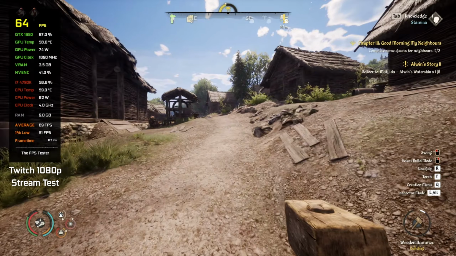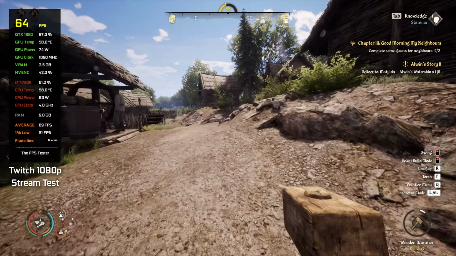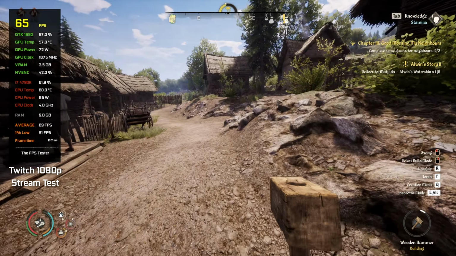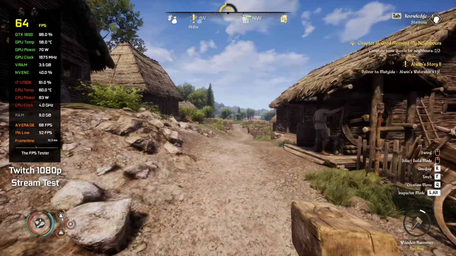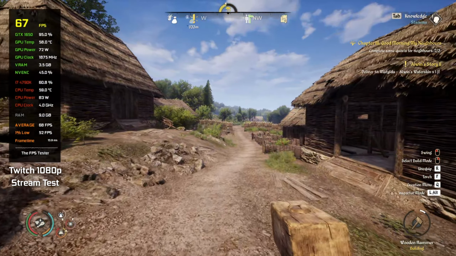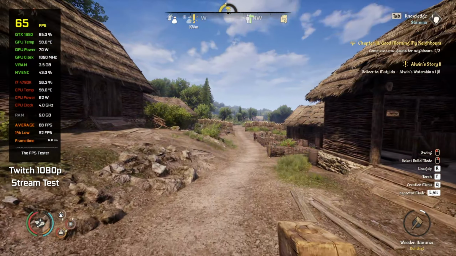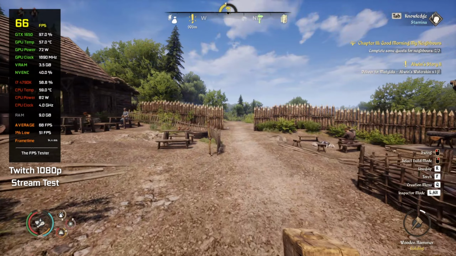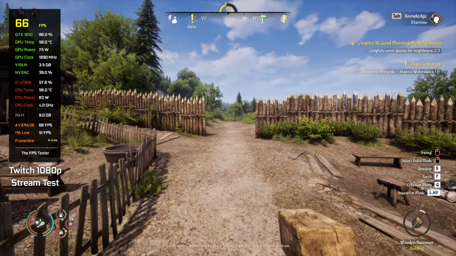And because we're only streaming at 1080p, you can see even using almost the highest settings for streaming, we only had one setting turned off and everything else was set to the highest for encoding for this stream at 1080p, 60 FPS. And as you can see, we're only using about 40% of the Nvenc chip. You don't really have to worry about Nvenc overloading unless you stream at a very high resolution, such as 4K at 30 or 60 FPS with really high settings. You could experience encoding overload at that point, but realistically with a 1650 you're not going to stream at that resolution, at least not on one PC.